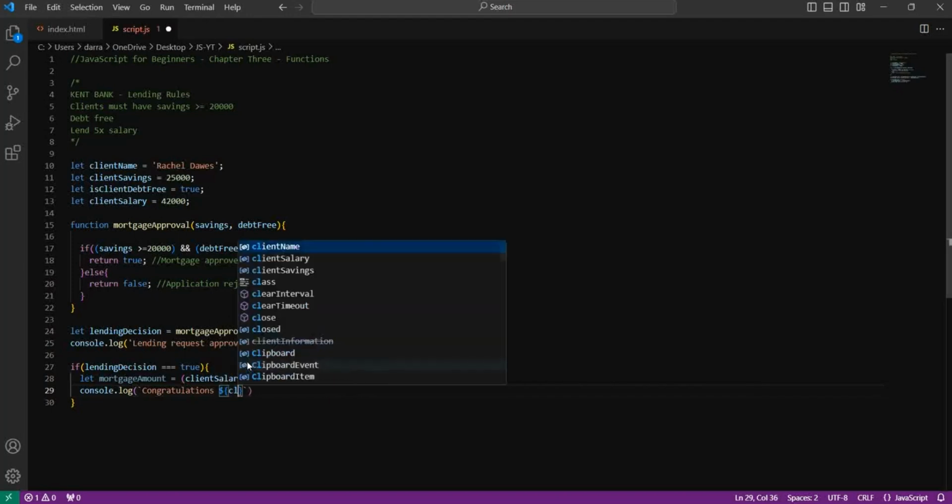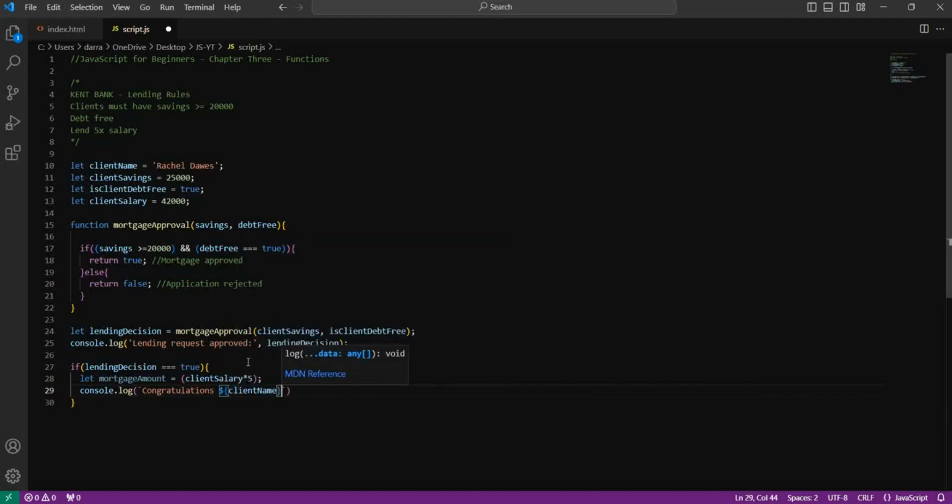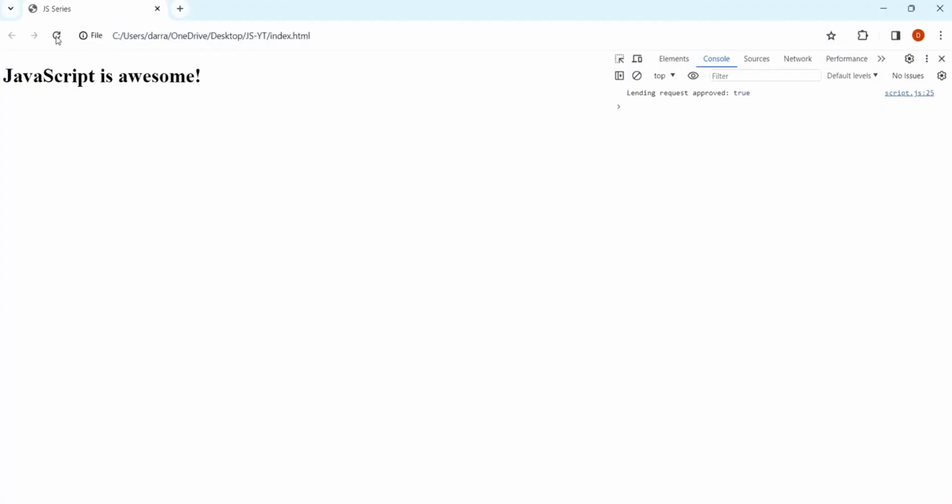So client name. Congratulations, Rachel Dawes. You have been approved for, and then the mortgage amount variable. Okay. So now if I save and refresh, let's see how much Rachel can borrow.